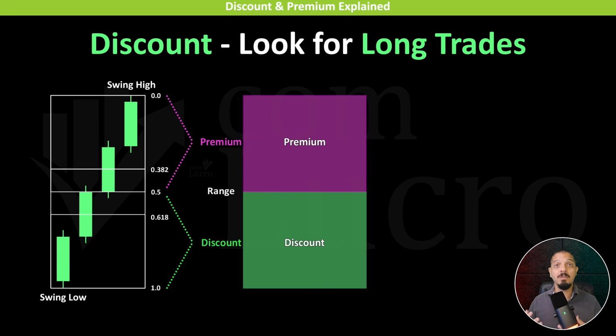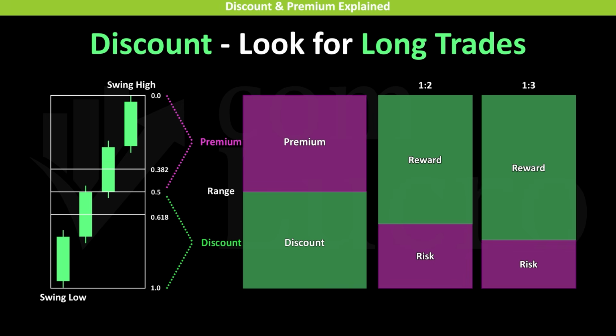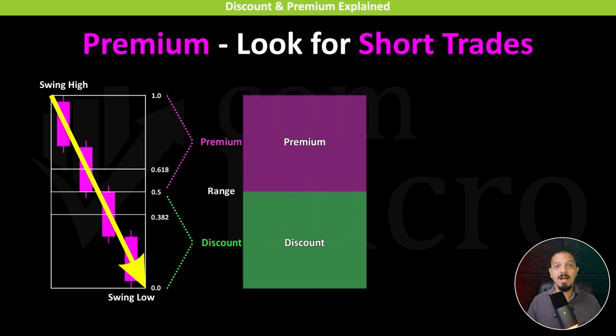So when using the Fibonacci retracement to define discount and premium zones, it is essential to draw it in the correct direction. In a bullish scenario, where the range is measured from a swing low to a swing high, the Fibonacci should be drawn with the 0 level placed at the swing high and the 1 level placed at the swing low. When we look for long trade opportunities, we want price to trade in the discount zone, assuming there are other elements supporting the trade idea. The deeper price trades into the discount zone, the greater the potential risk-reward ratio. This is especially true when the stop loss is placed below the swing low and the target is set near the swing high.